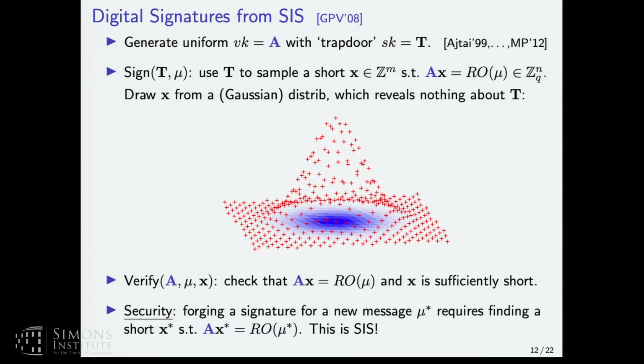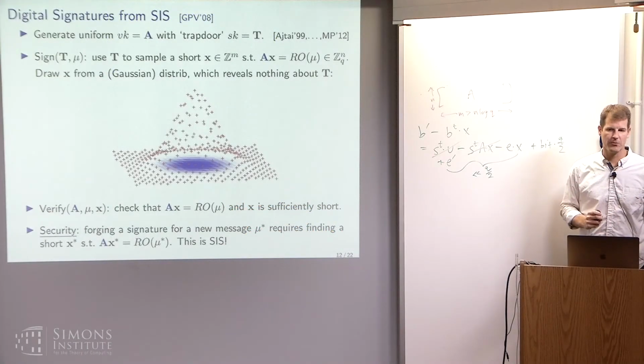Of course, in the signature forging game, you actually have access to a signing oracle, which can potentially help you produce this forgery. Intuitively, the signing oracle is producing signatures from this distribution, and this is a zero-knowledge distribution that doesn't help you. You have to do the proof, of course, in the random oracle model, but intuitively, seeing a bunch of signatures just gives you a bunch of random vectors from Gaussian distributions, which you could essentially generate yourself. So that's the high-level security argument for this.